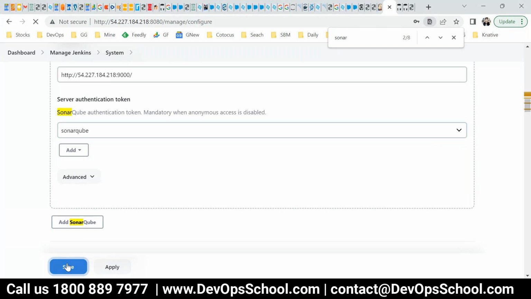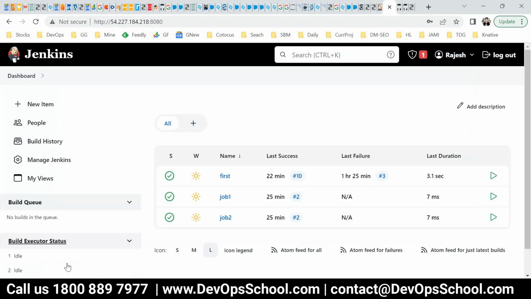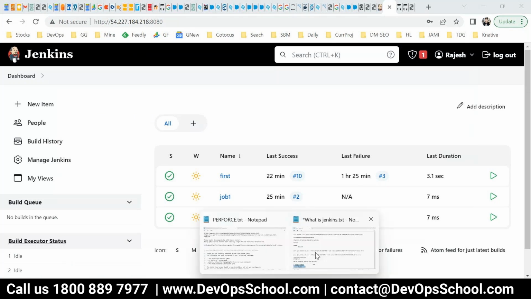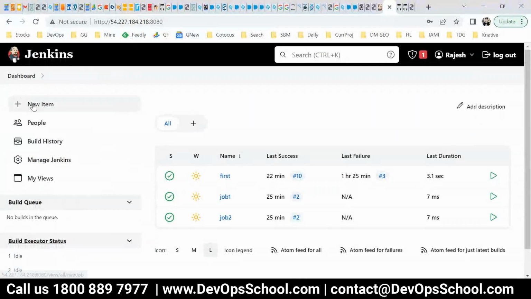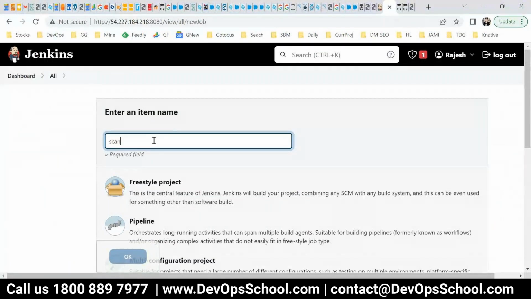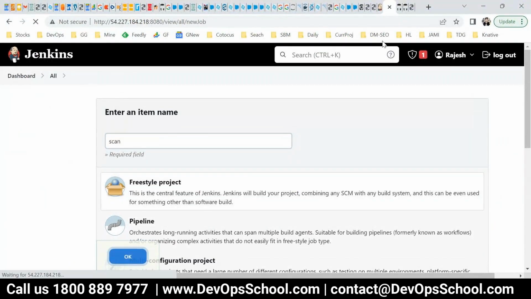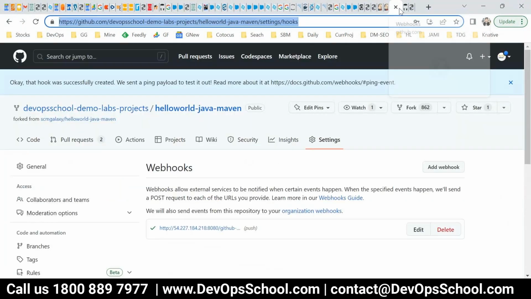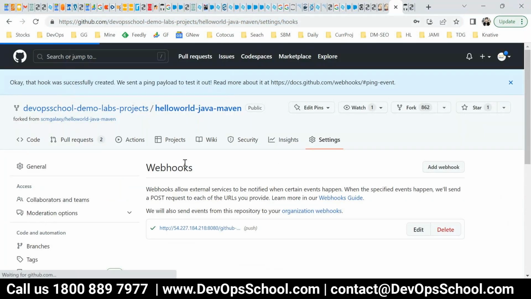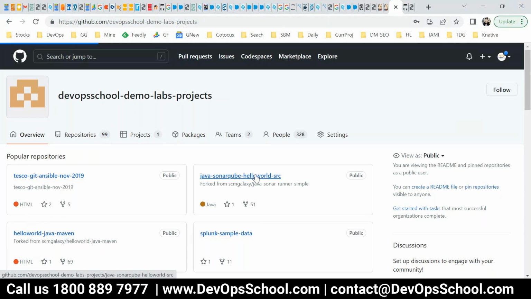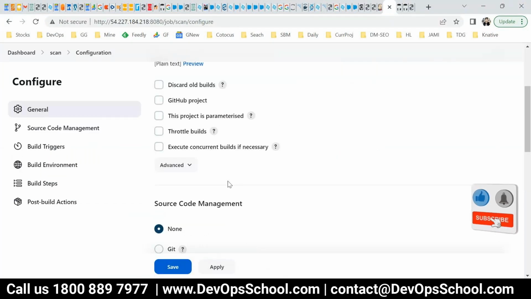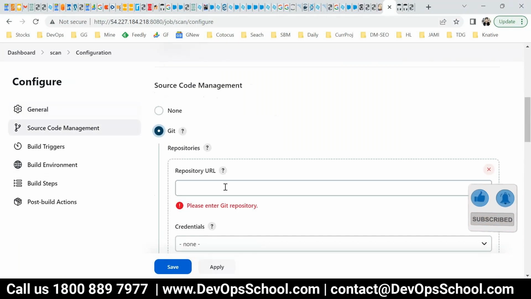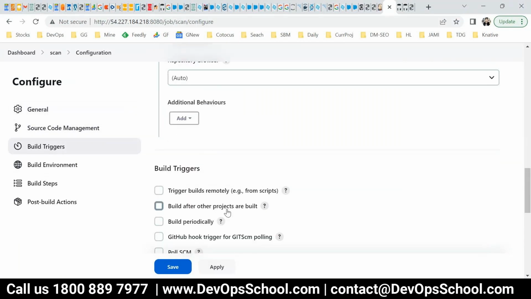So this is called configuration. That means you are registering which server you are talking about. After that, third step, what you have to do, you have to use the plugin in a job. So I'll create one job which is here, scan digital project. And now I have one project, if you remember, which I used for the demo in SonarQube, which is here, and this one, and Git, and go directly to the build steps here.